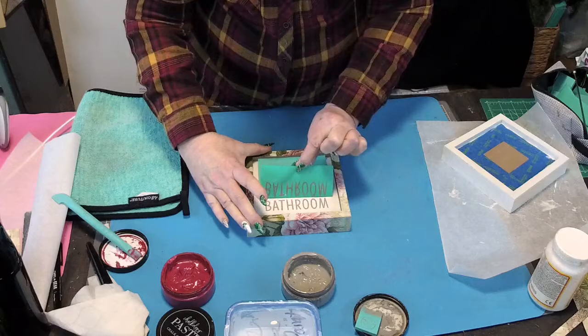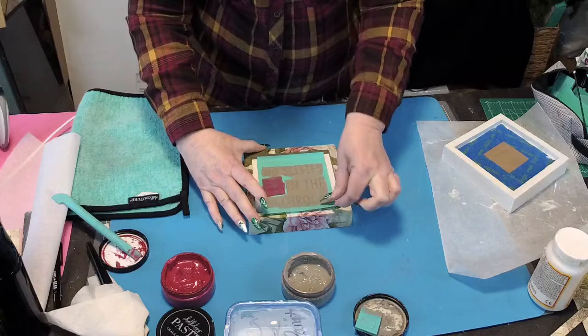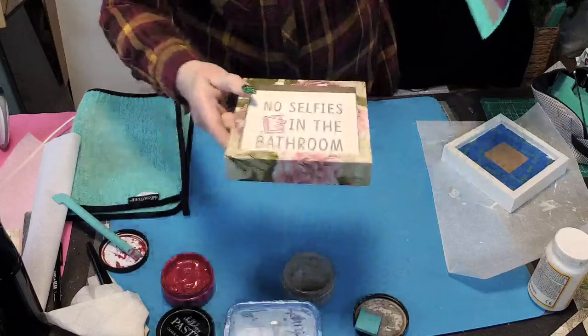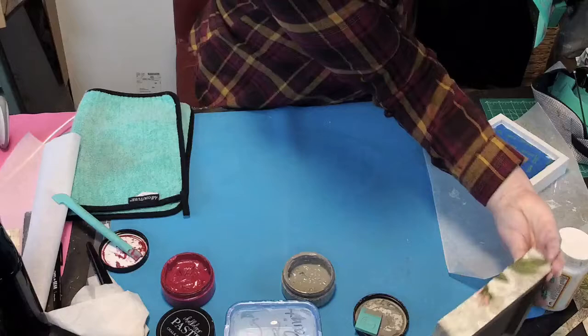Oh my gosh, how cute is that? That is so cute, you guys. How cute is that? I love that. Okay, so we got that one done. No selfies in the bathroom.